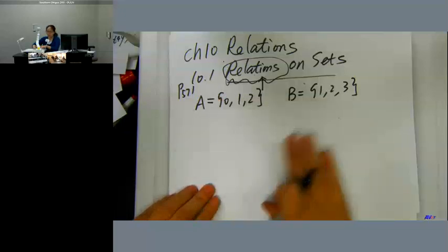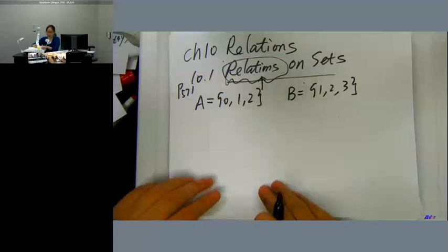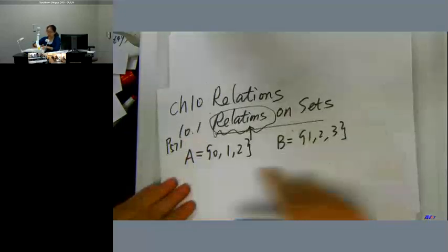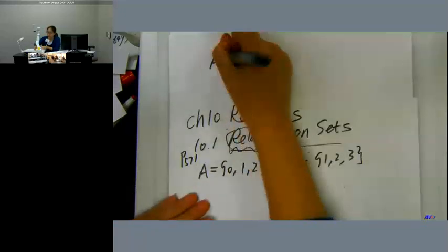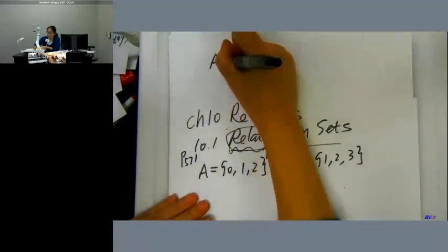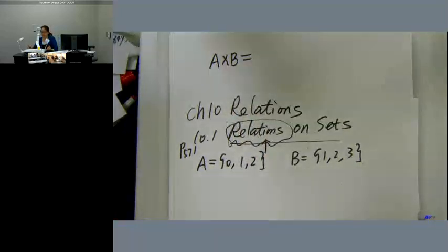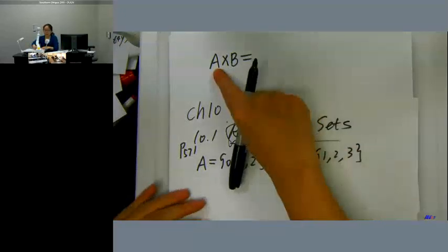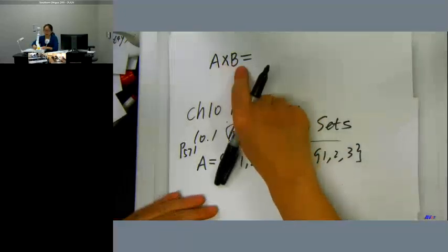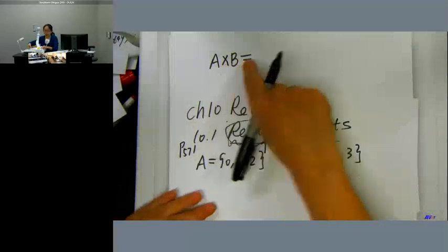Recall one of the definitions we learned before. This is like a side note. Later we will talk about this, so for now, you don't have to write this down. Think about what we did on the second exam. There was a question asking for the product of two sets. Do you remember how the product is defined on two sets?